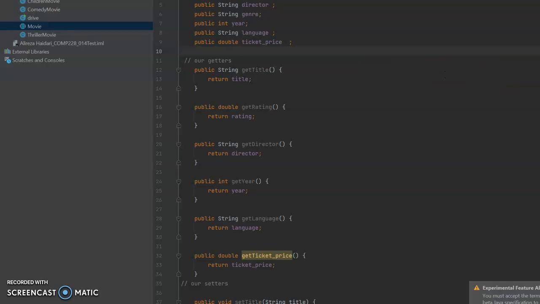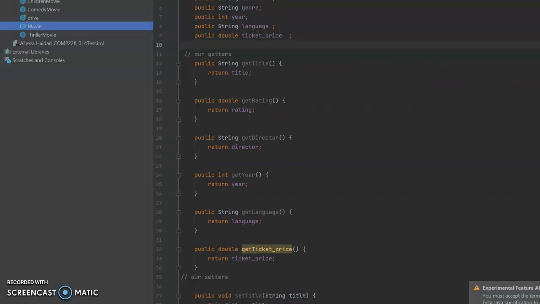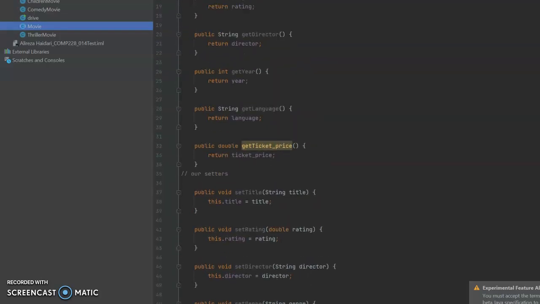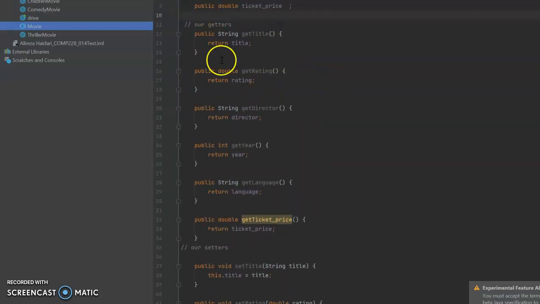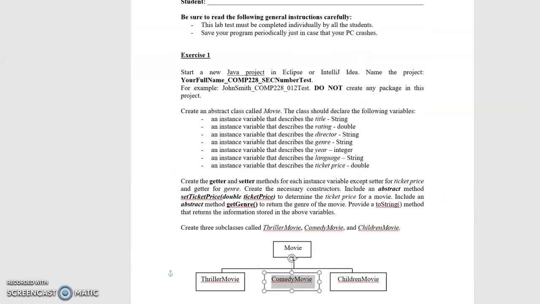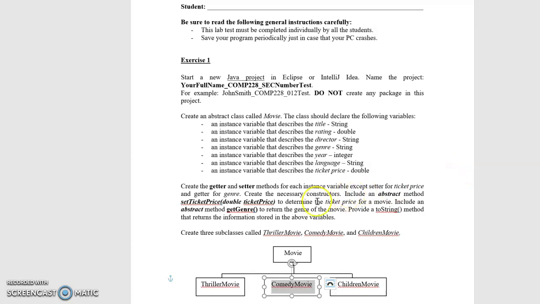We have to implement the getters and setters for all these values. Here I implemented the getters and setters, except we shouldn't implement the setter for ticket price, and for genre we shouldn't implement a getter.